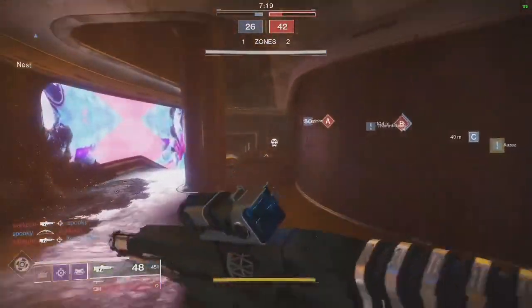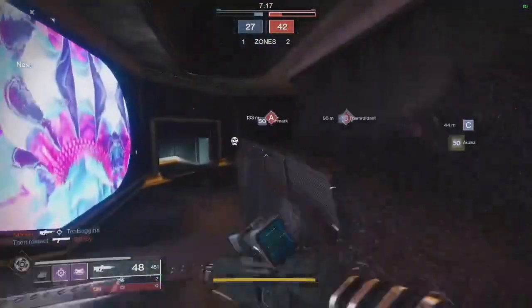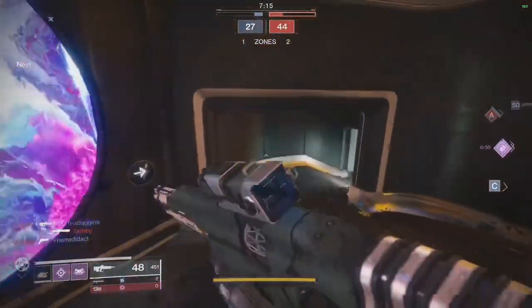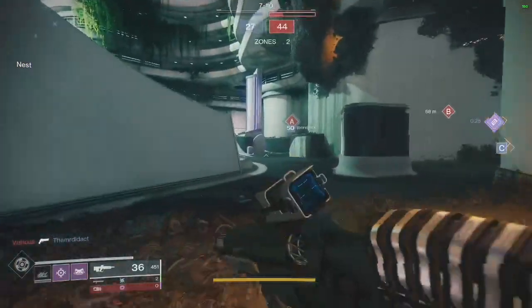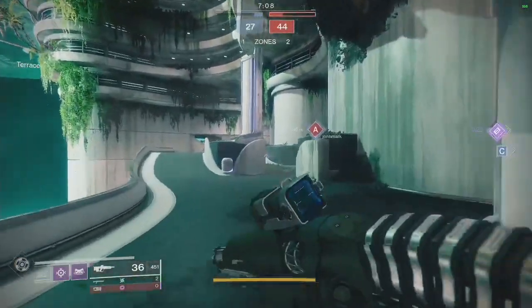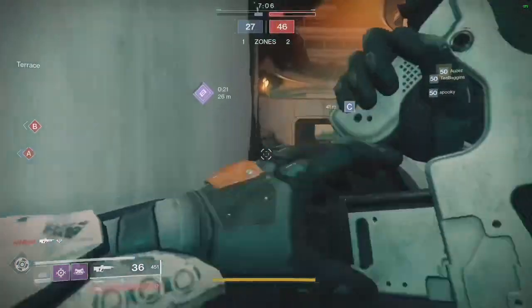Alright, this one's Headseeker and Outlaw. I don't think I like Outlaw too much on this for PvP. For PvE, maybe. PvP, no. There was a 29 for the Headseeker. There you go.